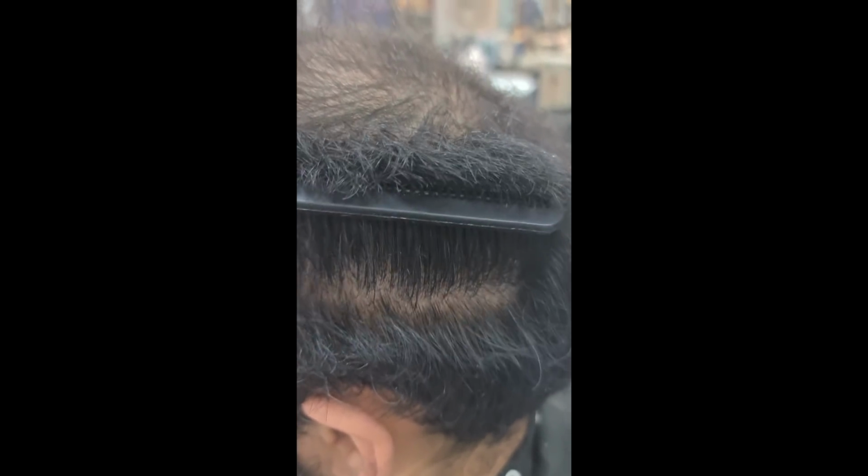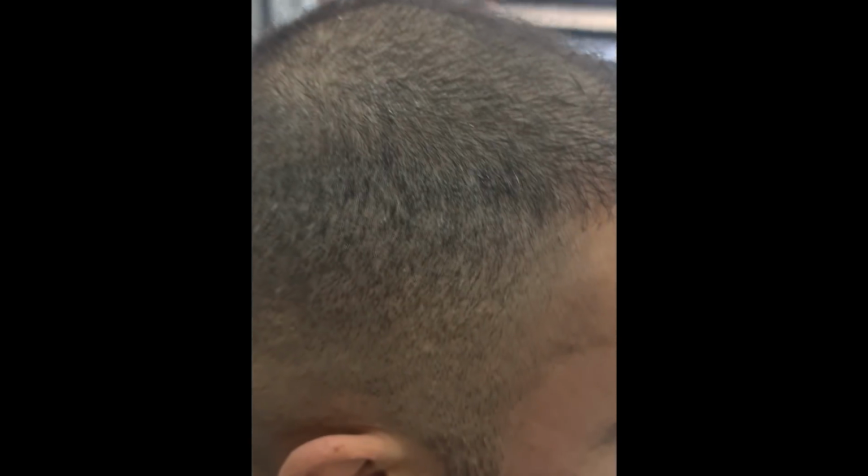However, when we take a look at his donor when it's shaved, we will notice how bad the damage actually is. And if we imagine taking a strip from this donor, we wouldn't really get such a high yield of grafts, because we see how over-harvested it is. And the potential scar from FUT, in my opinion, wouldn't be worth the graft yield which would be obtained via that strip.